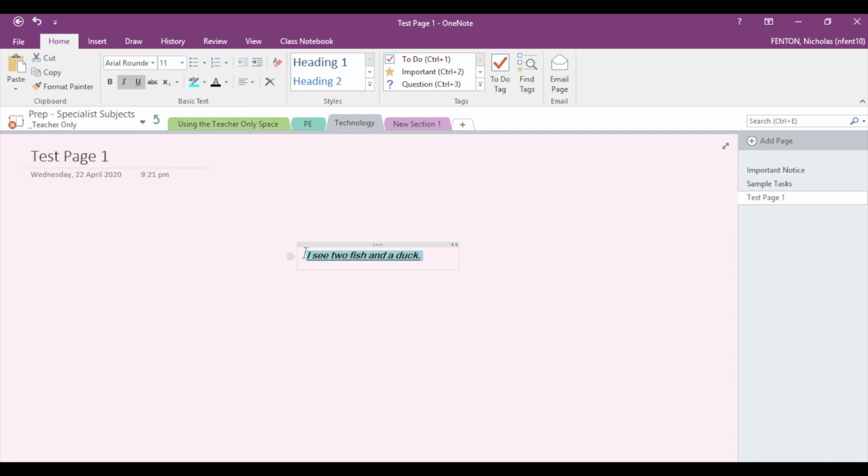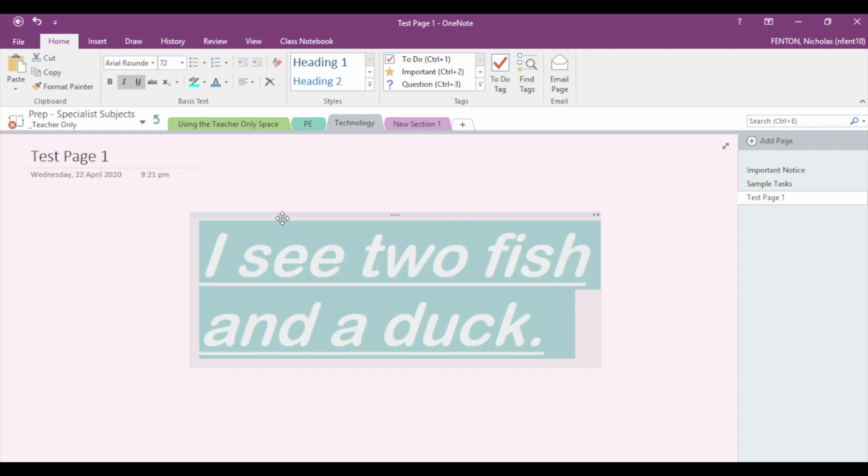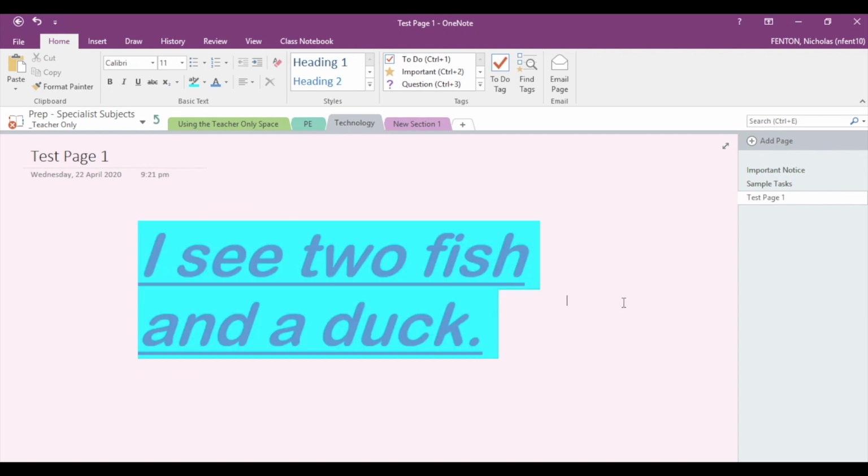You can also change the color of the text, and then you could also increase the size as well. You can move that text box anywhere around the page. So if you have a PDF document and you're unable to type straight into it, you might want to start typing over the side here. And then you can drag that text box over onto the PDF document.